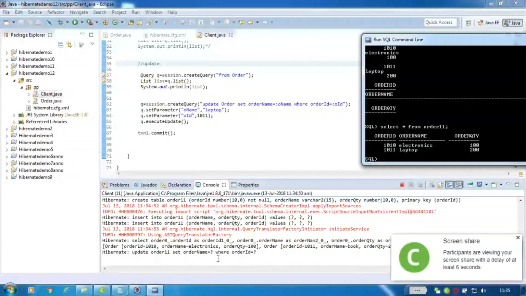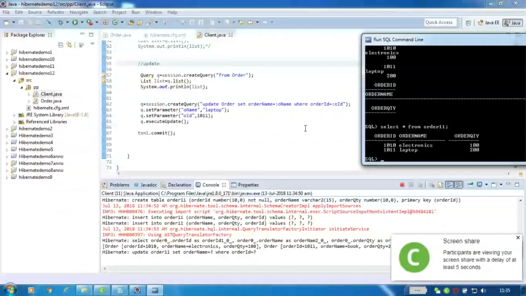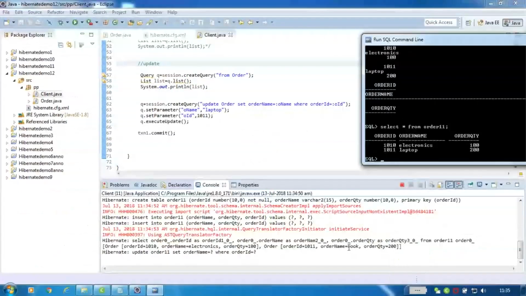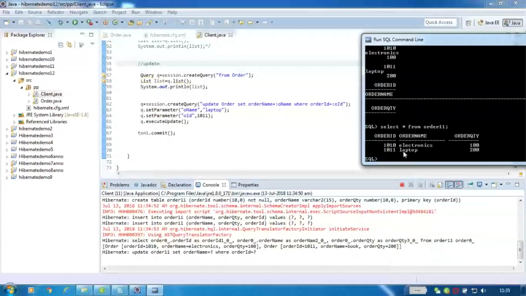So if you see here, it gets updated. Earlier the order name for order ID 1011 was book. Now after firing this HQL statement, we find the order name is laptop for order ID 1011. Done, right?